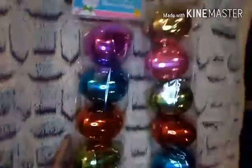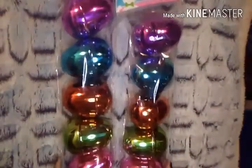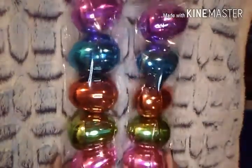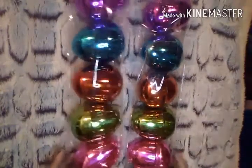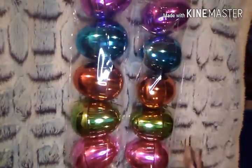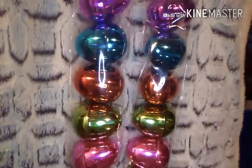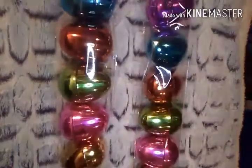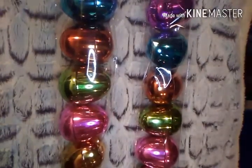With Easter coming up, I picked up two packs of Easter eggs — you get six in each one. I really like the foil look of these. They're a little more mature if you've got older kids. I usually add little treats, money, things like that. And of course, those are the golden eggs — my boys love to find those because those are the ones that always have cash in them.